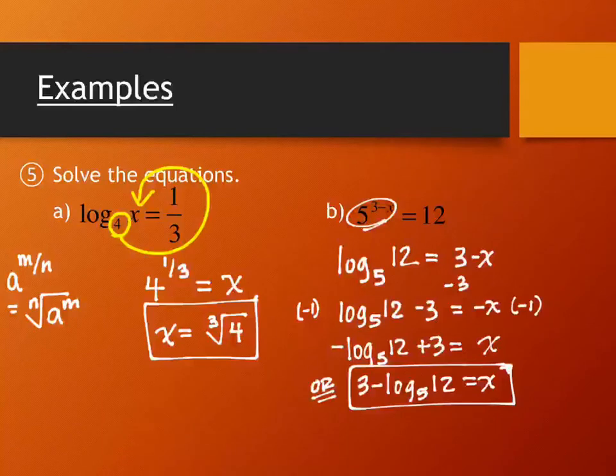Now, let me show you how you could actually confirm this one with your calculator, at least in terms of a, no, that's not really a good place to do that yet either. It's just in the next lesson. We're going to just pause right there and hold tight on that. All right, so this is what we have for our final answer on that one. 3 minus log base 5 of 12. That's as simple as it gets. Okay? Got 2 more, and we'll be done for today.